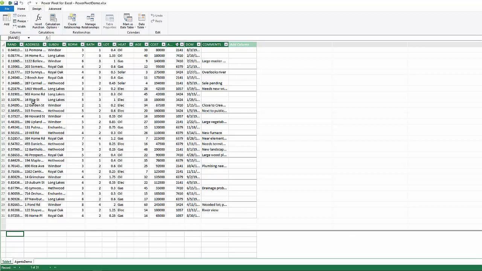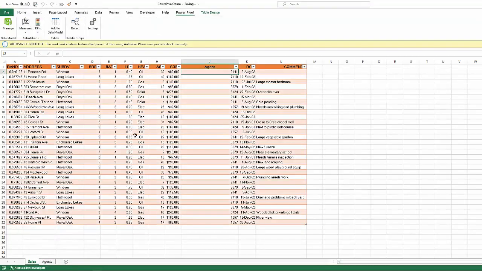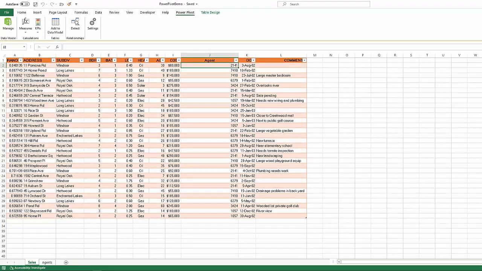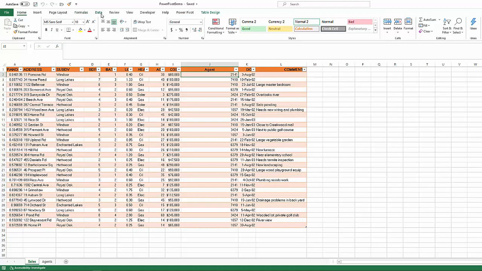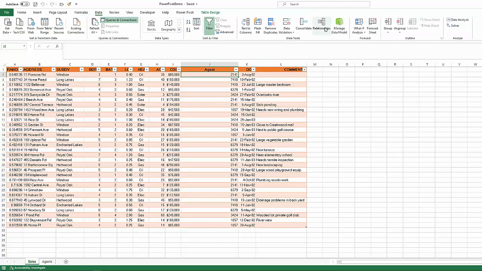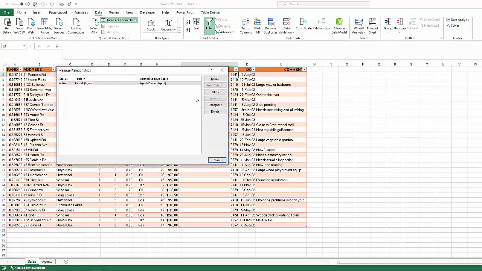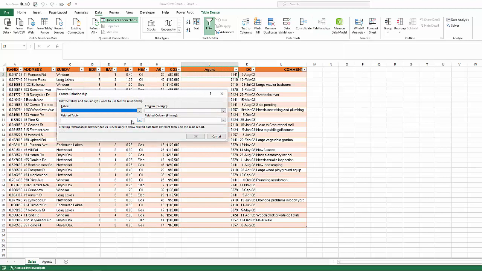And the next thing I want to show you is how to do this from the other section in the ribbon. So we're going to go to Close, PowerPivot, and we're going to go Home. And actually not from home, we're going to go to data. And from data, you'll see you actually have the same option here. You've got relationships, right? So when I click that, I have the ability to click new, and I can do that very same thing.